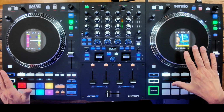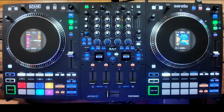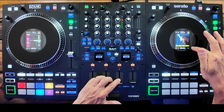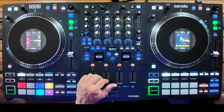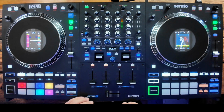And you can configure this any way you want. Any album art works. Now this is actually streaming right now. So I'm using Serato right now, obviously, and it still shows album art off of streaming services as well. So pretty darn cool.